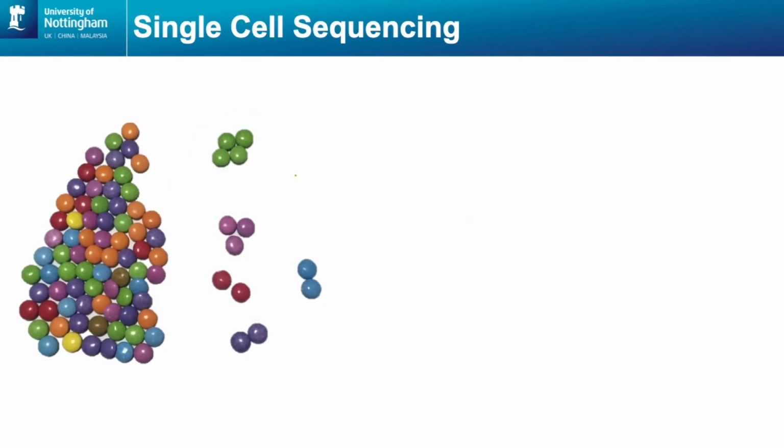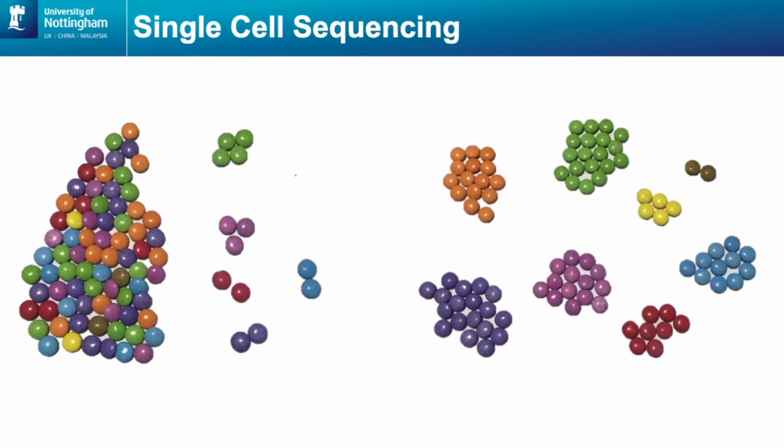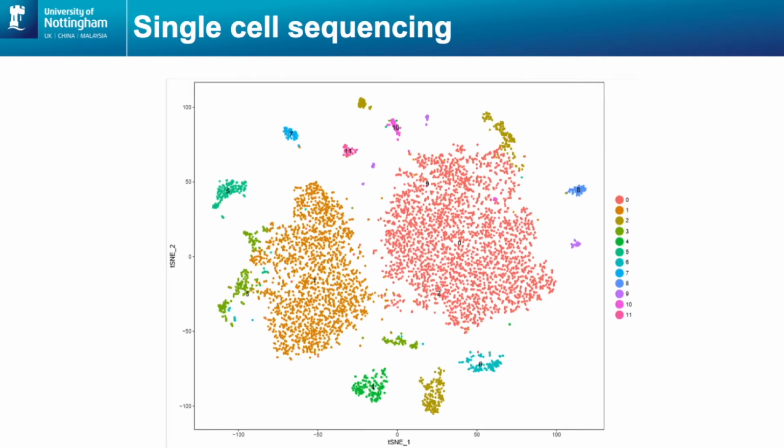As you do this with more and more cells, you find cells that are similar to each other. And as you carry on, you can find a number of clusters of cells that represent the whole population of the lung. This is a real set of data from one of these experiments. The sequence data has been fed into a computer which has generated these clusters. Now, we know quite a lot about different types of cells in the lung and the genes they express. And using that information, we can identify which cells these clusters represent. But we're interested in one cluster in particular, and that's the LAM cell cluster.